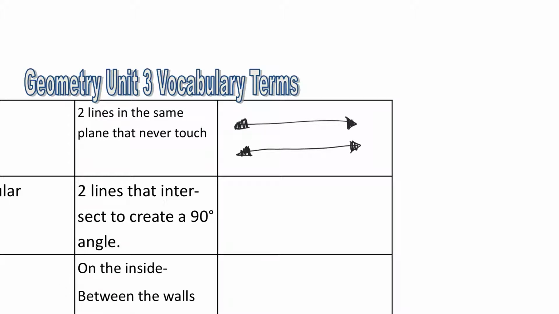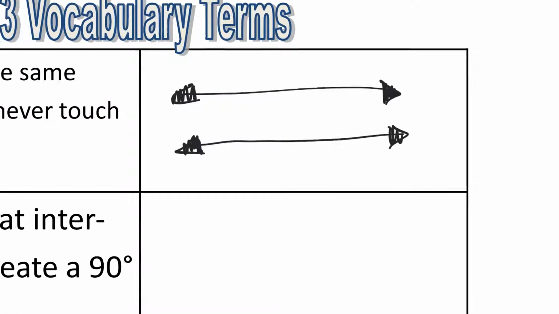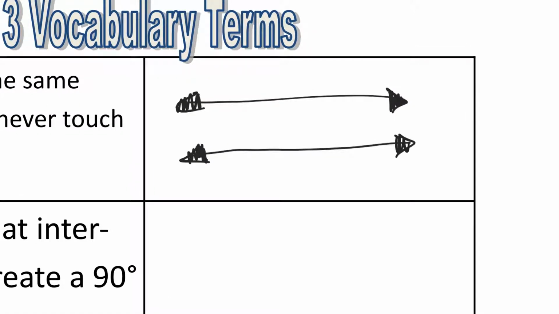Okay, so obviously it's like this. Two lines that never touch. But what I really want to get from this is this. I don't know if I've talked about this, but on parallel lines, if you see two lines that have an extra set of arrowheads like this, those two lines are parallel. For this unit we're about to go through, that's going to be very important. So if you see those arrowheads, they're saying these two lines are parallel to each other.